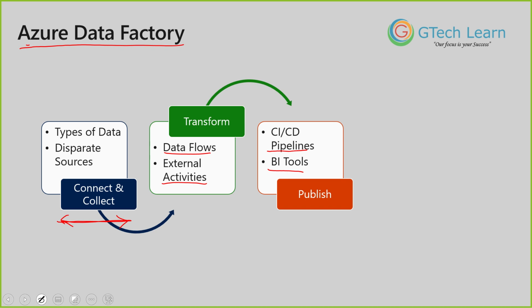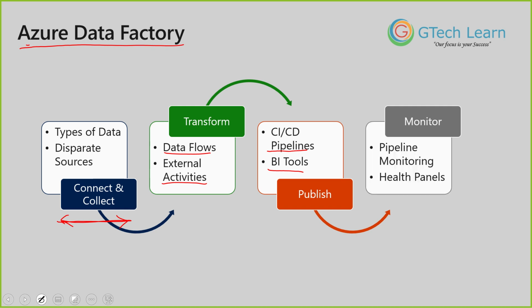And once we do that, last but not the least, we talk about data monitoring. When we talk about the monitoring phase in our Azure Data Factory, we talk about our pipeline monitoring: how many times we've executed the pipeline, what was the status of that execution, and what my health panels currently show, as far as whether my data sources are reachable or not.